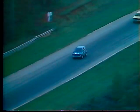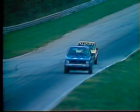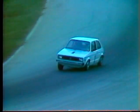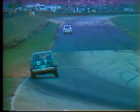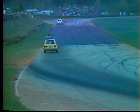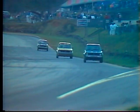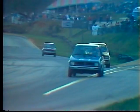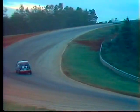Now coming into view, it's the blue car. Sammy McSpadden and B.J. Greber continue to have a dogfight battle for third. There's the second place machine, Alan Salerno, who started way back in last spot on the grid. And there were sparks coming off B.J. Greber's front end when he put the brakes on. Appears that he has ground his brakes to dust. Well, all the weight is on the front wheels of these cars. There they are again. He's down to the backing plates on his disc brake pads, I would imagine.